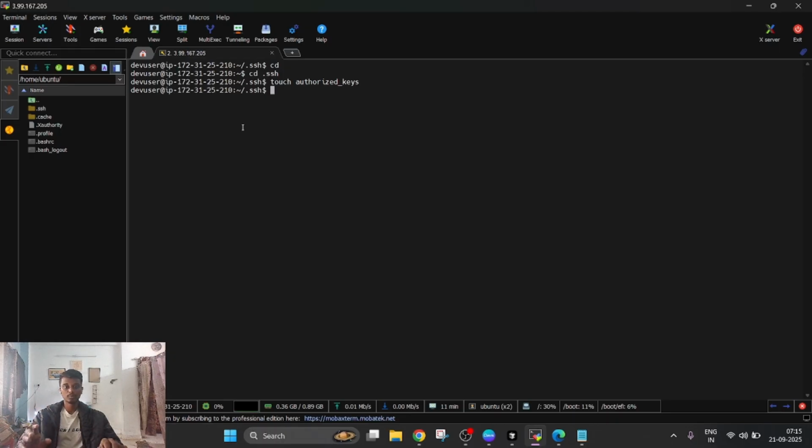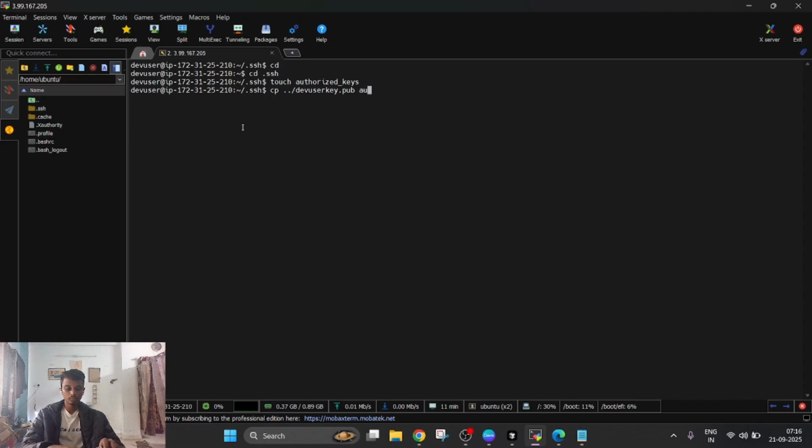Then cp ./devuser_key.pub. We have to copy the public key into authorized_keys.